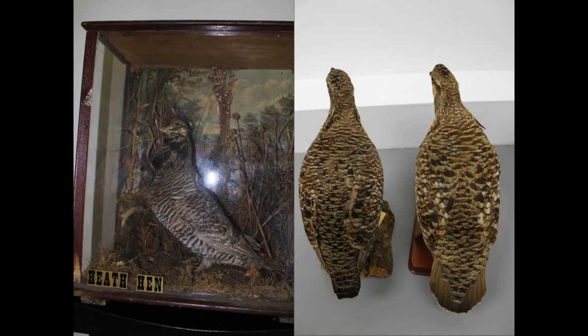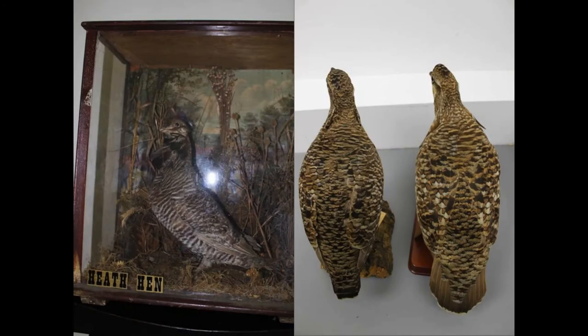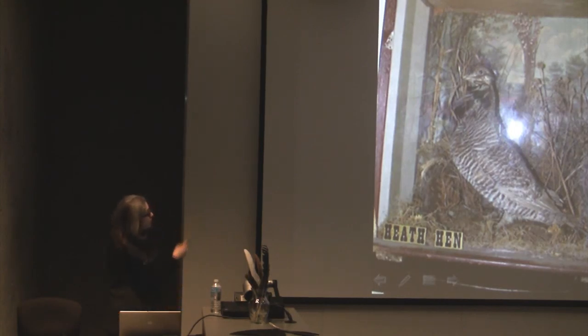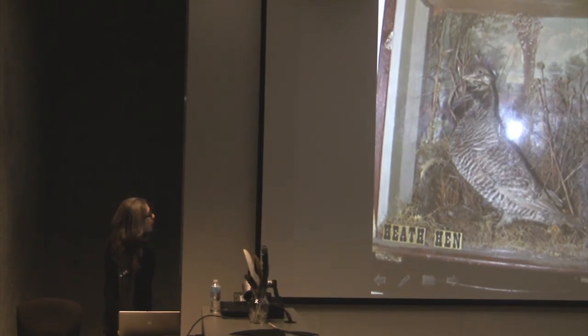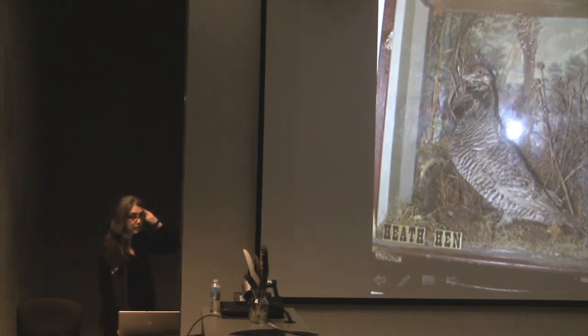This was a fun one. The heath hen went extinct in 1930 in Massachusetts, and they started bringing in prairie chickens to breed with them around the 1860s. Someone brought this in — and it would have been lovely if it were real, but it turned out to be a fake. There are white spots, and if something that looks like a heath hen doesn't have those white spots, it's not considered to be one. It took me a long time — the pictures were taken at the American Museum because it was a confusing, faded bird. And all the other things I could look at, like counting feathers — the heath hen has fewer of them — but if it's a bird from 1860 or 1880, it can drop feathers, so you can't just count feathers and call it definitive.